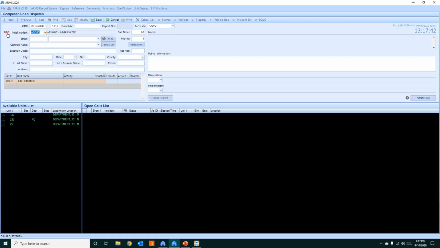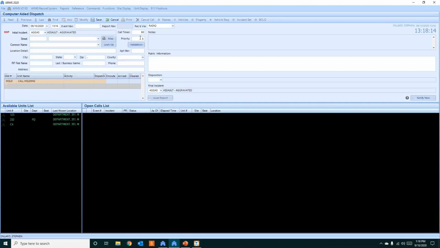We'll come back around to that in a second, but we'll keep filling out our incident here. Now, I've added in this aggravated assault, and you'll notice that it automatically filled out my call timer and my priority. So the call timer is, and there's our audio reminder to notify us that an SOP has been added. This call timer here is going to be how frequently you're reminded with that officer safety alert to check on your officer. In this case, it's set to 60 minutes.